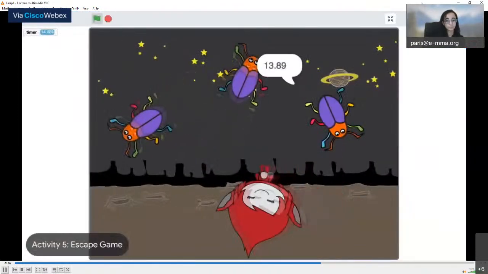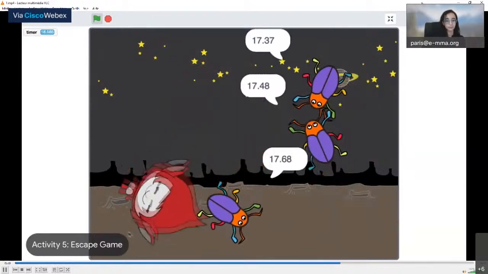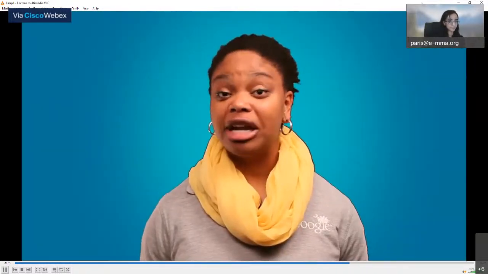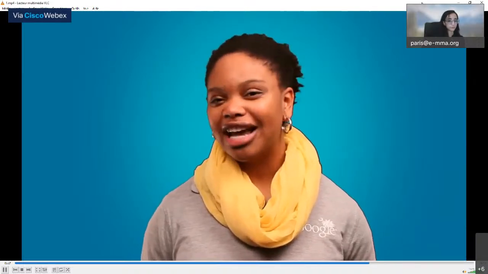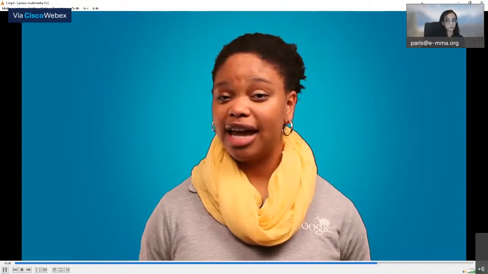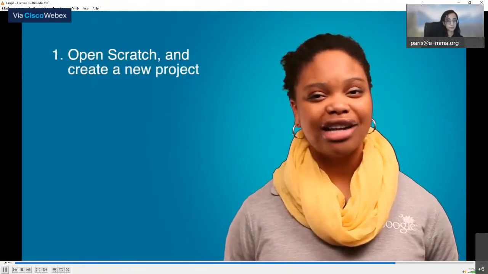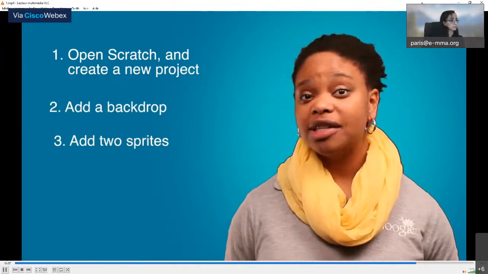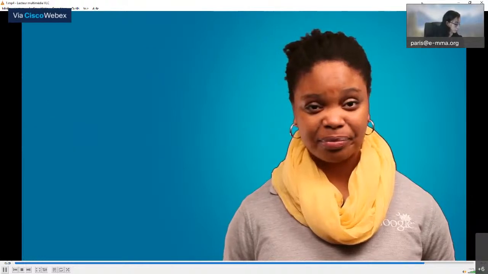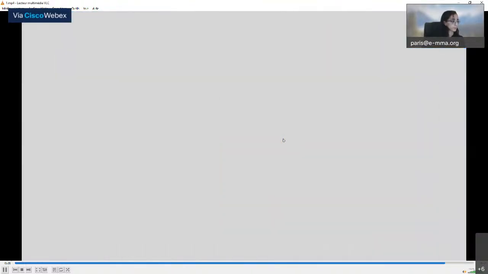In today's game, the player must control a sprite to avoid enemies that are randomly moving around. This game is fun because the enemies move in random directions. You won't know where the enemies will go next. The next screencast will begin to guide you through the programming of this game. But first, you need to design your project. Take a minute to open Scratch and create a new project. Add a backdrop and add 2 sprites, one as the player and the other as the chaser. After you finish these steps, move on to the next screencast.